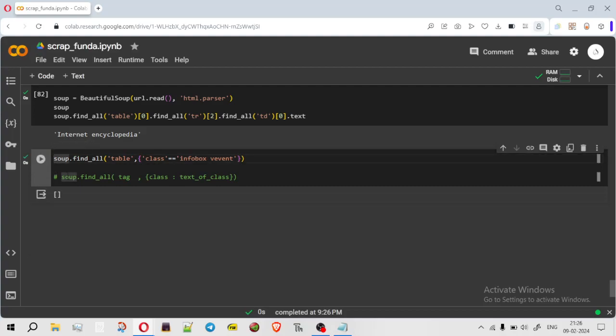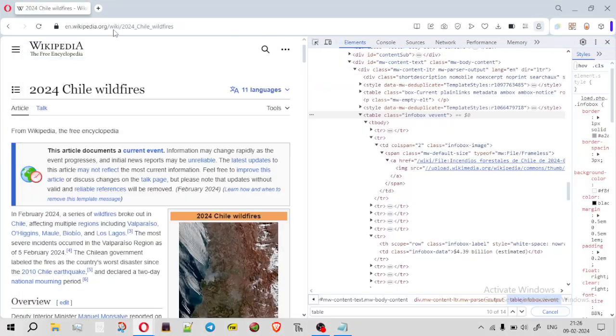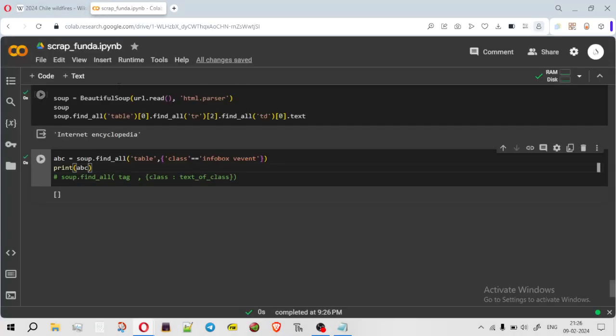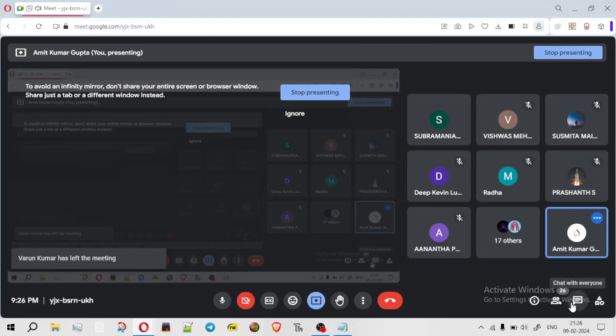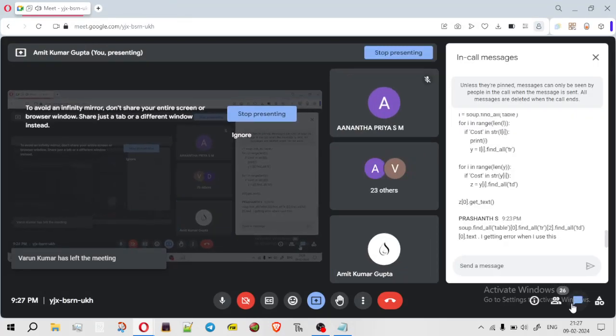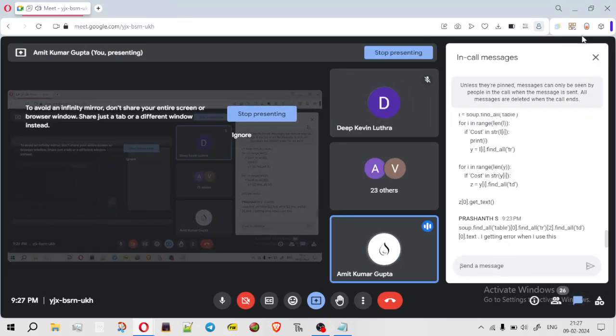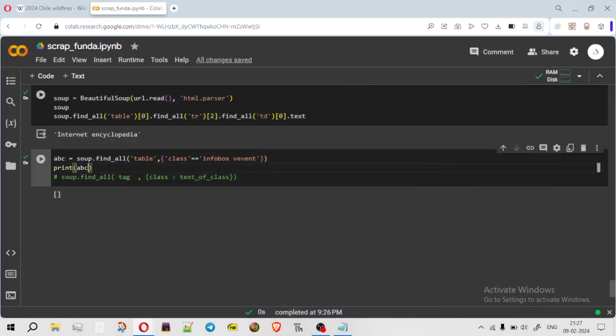Okay, let me try something. Let's say abc is equal to. The same code is working for you? I don't know why this code is working for you. Share your code with us. Show us your code. For me as well, it's the same code as yours. What I am writing is the same. Man, why is it not working for me?